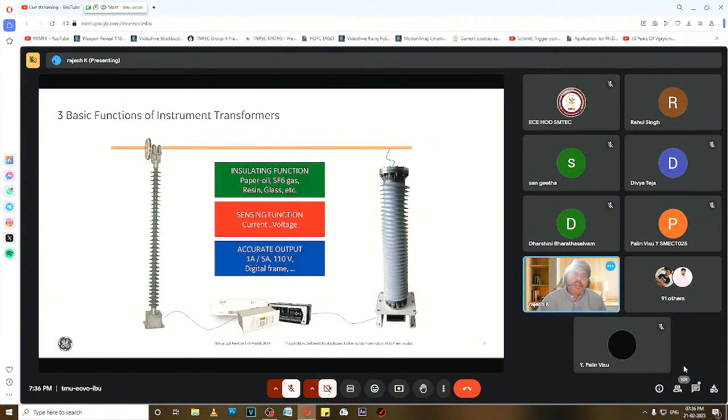So in digital instrument transformers, which we call sensors, these sensors are essentially scaling down the voltage. The sensing function will be mainly for current and voltage. Conventionally, the left one is a CT. Now you have a donut-based optical sensor. This sensor is basically operating on Faraday's optical law, the optical effect when you have a flux in the core.